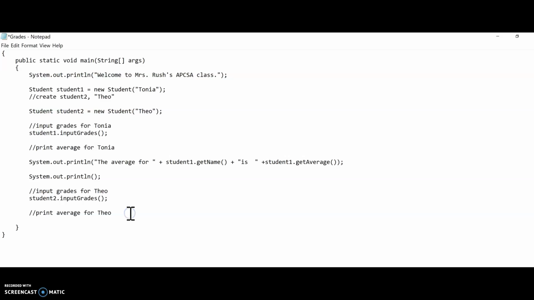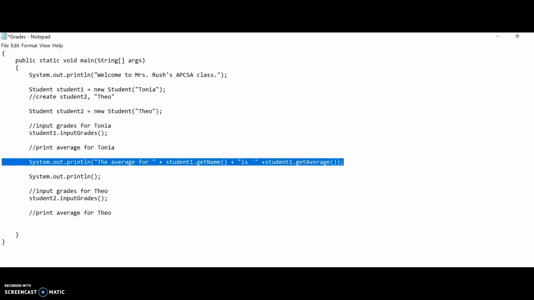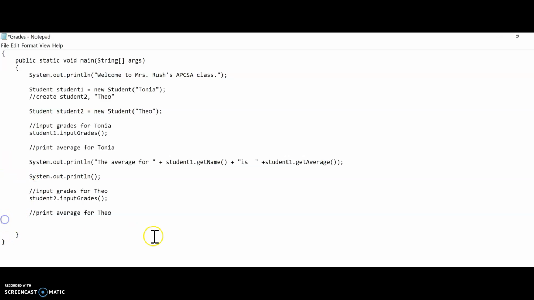Then it says to print the average for Theo. I'm going to just copy where we printed the average for Tanya, and anywhere we see student1, change it to student2. And now it'll say the average for Theo is, and it'll compute Theo's average.